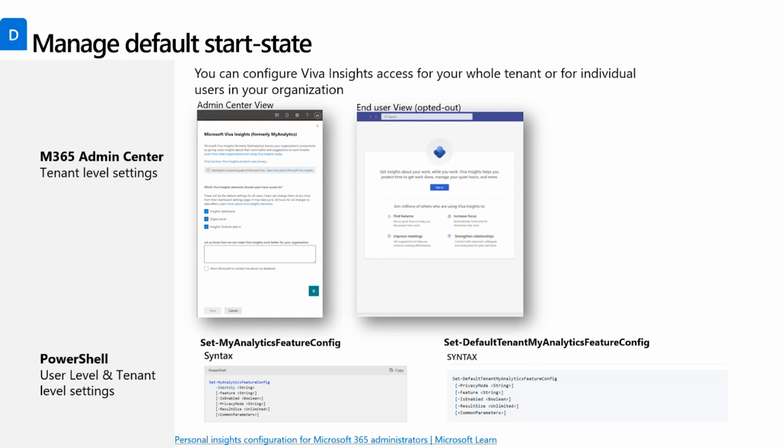Now, one thing that we are releasing in the next month is the commandlet that we see on the right-hand side, which is the same commandlet, except that it allows the admin to set the default state for the entire tenant. So this is essentially recreating the Admin Center UI, but doing it in a PowerShell commandlet, so there is parity between the two. This is something that we've been asked by many customers, and so we are releasing it next month. So be on the lookout for that.